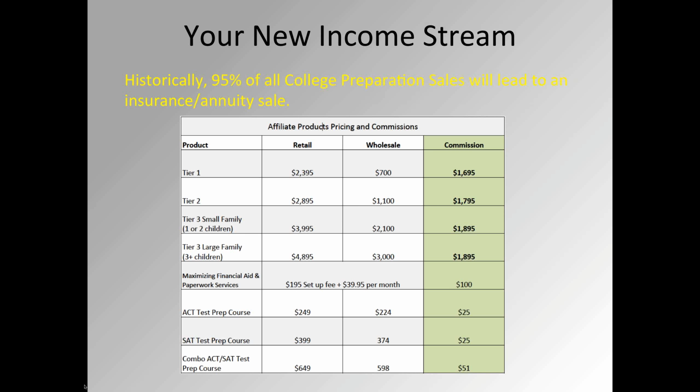And you don't have to do anything but sell the solution, and we do everything from there. If they want somebody to do all the paperwork for them, it's an additional $39.95 a month. Most people will do Tier 3 and the paperwork because of the simplicity that's there. But we have all these different classes, the tutoring we do with all the students, and so forth, really is going to be life-changing for that family and takes the burden off mom and dad.